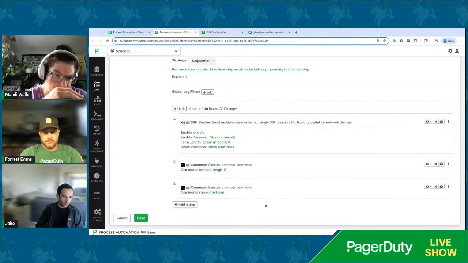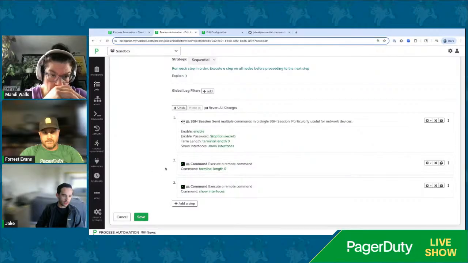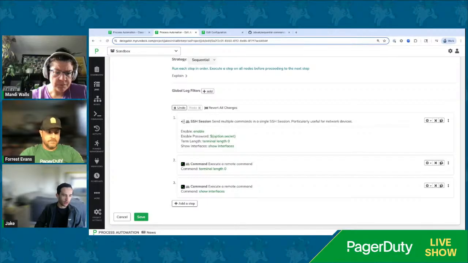The limitation with this when it comes to network devices is that each of these command steps is a separate SSH session. And you run into limitations there when operating specifically against network devices, but even sometimes on compute hosts as well, when you need basically a stateful session. So you need to be able to execute another command where the second command is dependent on whatever the output or the state change was from the first command.